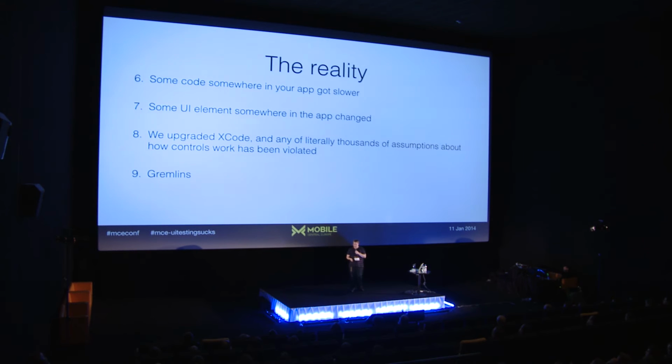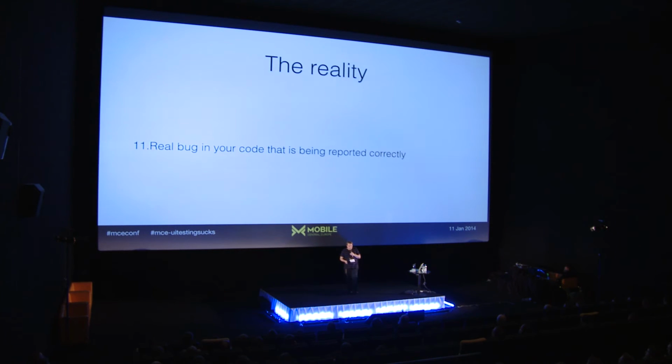A lot of my build failure messages are gremlins. The previous test failed, possibly reported as a pass, and so the test started in an invalid state, right? So it's some other test that failed, but that was reported as a pass because nobody checked the is-it-actually-supposed-to-pass condition well enough, like the gentleman said earlier. And so we have a test failure, but the test failure we have is a lie, right? It's some other developer who is at fault, and good luck. Or maybe there's a real bug in your code that's being reported correctly.